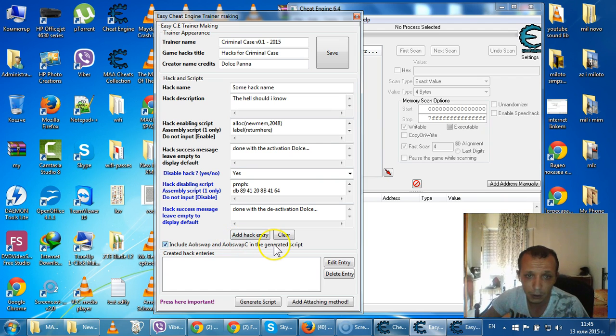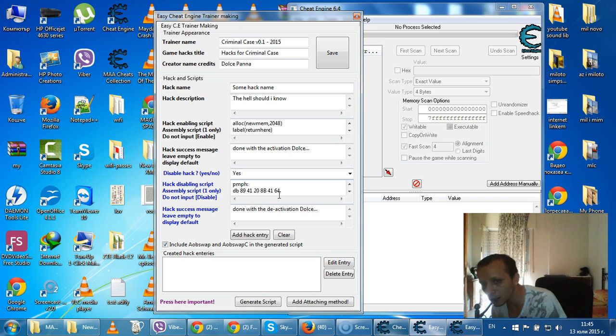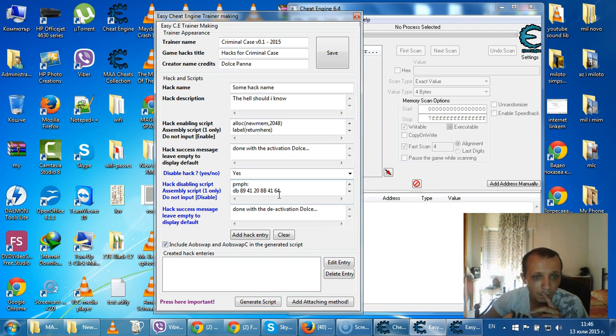So include AOB and AOBC swap in the generated script. I like to have those included always for replacing in the correct way AOB codes, which are hex codes actually.